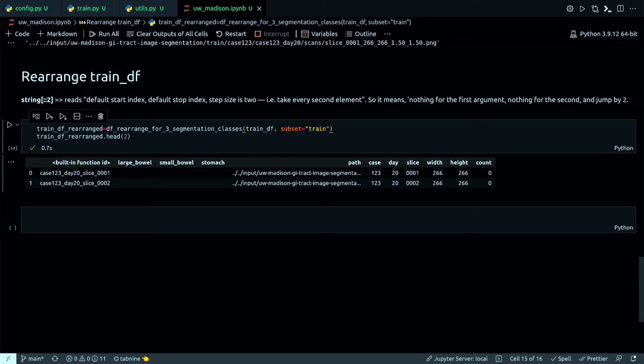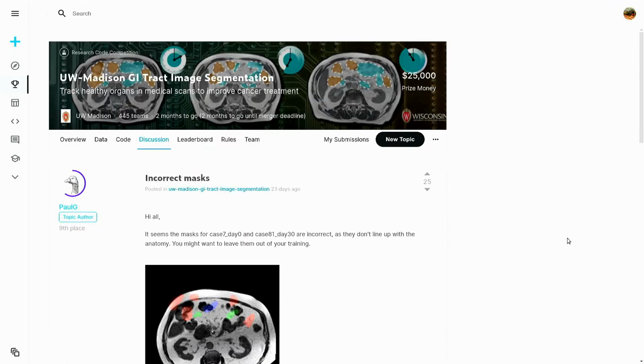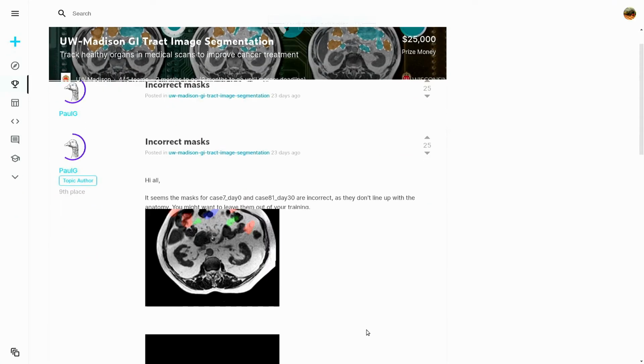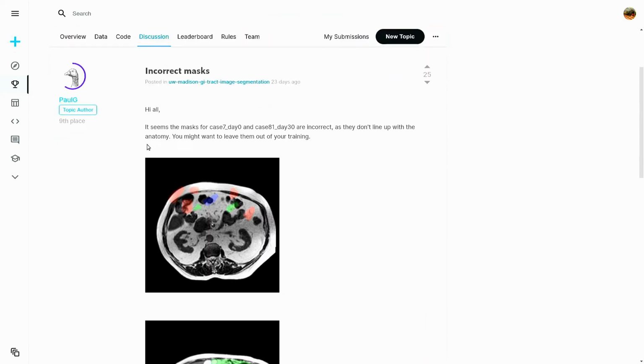But now when I was going through the competition discussion forum, there is this discussion about some of the data being corrupt, possibly. For example, this discussion talks about a mask for case 7 day 0 and case 81 day 30 being incorrect as they don't line up with the anatomy.